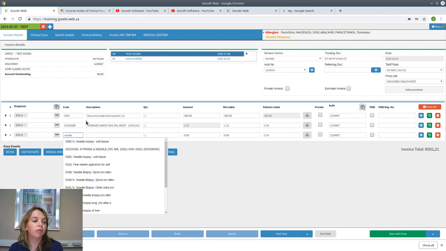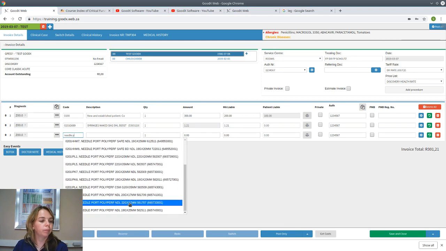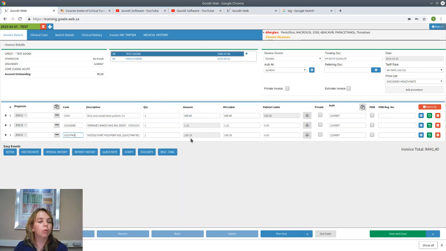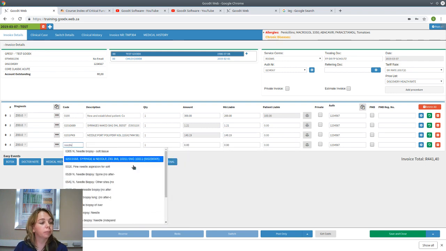And if you don't find it, type a little bit more inside. A needle, let's take this one. Ooh, 140 Rand for one needle. Then we're going to say we used 2 needles, for instance. No, we only used one needle, for example a green needle. And also we used another needle, a black needle.